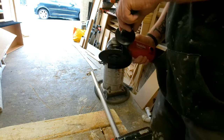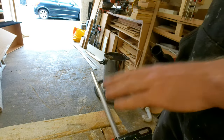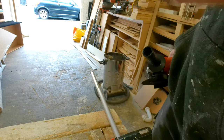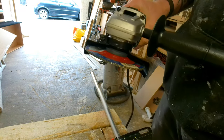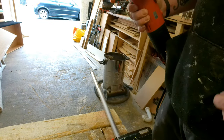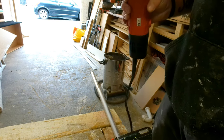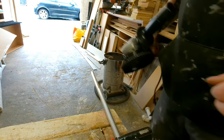A little bit warm. Yeah, it gets really warm. It stays really cold when I use my Evolution chop saw. When I use the grinder, it gets really hot. But it's quite a thick grinding disc, so I think this is more for flattening out than cutting. Might need to get a few more discs with it. Give it a go on the angle, and we'll see how that goes.